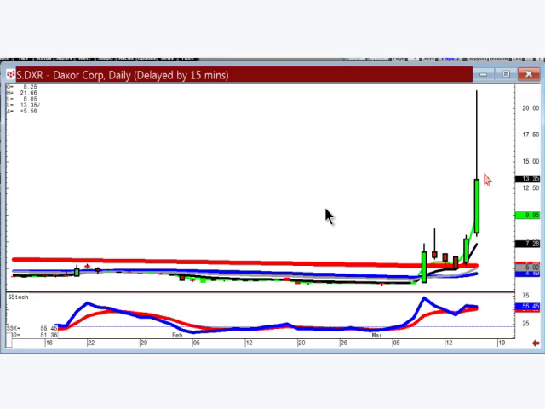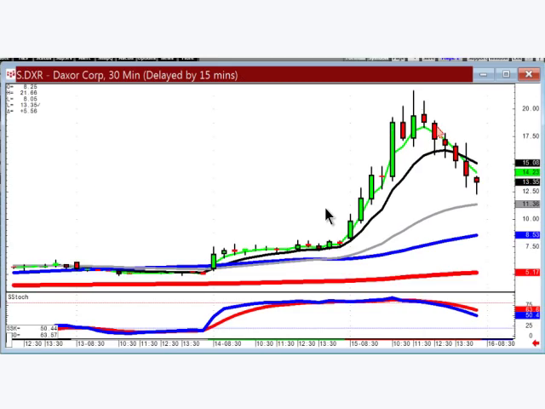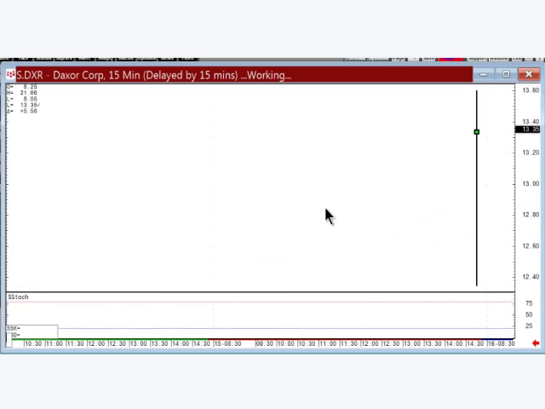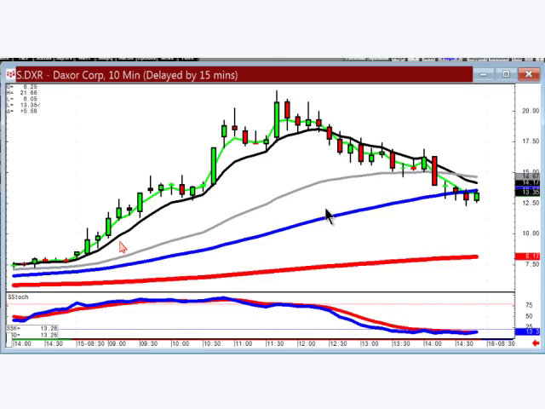This is very simple. You go to your 10-minute chart. You start seeing sell signals. You might say, all right, I'm away from my 10-minute T-line. Whoops, that's the 30-minute chart. I'm sorry, that's the 15. This is the 10-minute. There's our 10-minute chart, and it closed back below the T-line right here. That's where I might start taking profits.